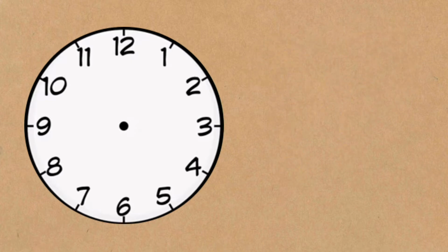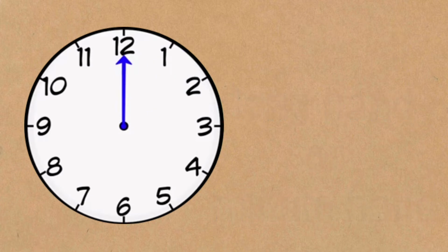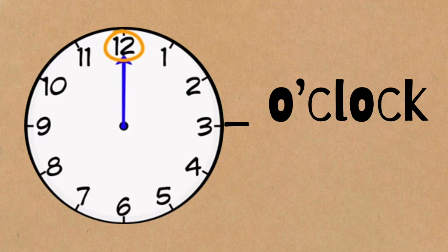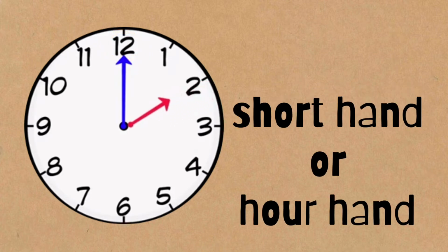There are two important hands on the clock. There is the long hand or the minute hand. It gives us a clue of what time expression we need to use. If the long hand is pointed to 12, it tells us that we need to use the time expression o'clock. There is also the short hand or the hour hand. This tells us what hour we are in.